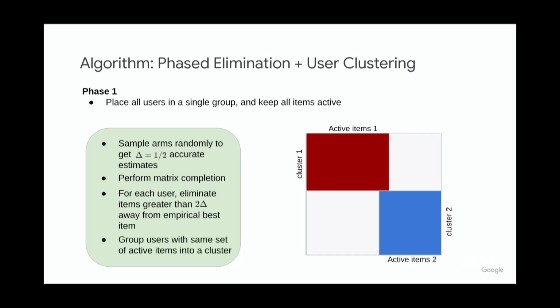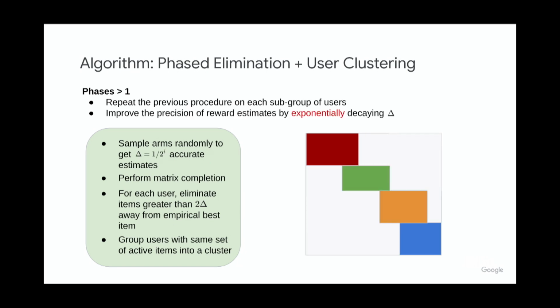And then the final step is you cluster users. You look at the remaining active arms, and you cluster users depending on whose rewards look similar to each other. Here you could use k-means or something, because these are just IID samples generated by phased elimination. Then you continue this process, and in the next phase you try to exponentially improve your precision. Instead of half precision, you go to a precision of 1 over 2 to the power i. Over time you can guarantee two things. One is you can identify the clusters as long as they are slightly far away from each other, and you can also show that the best items never get eliminated in the algorithm.